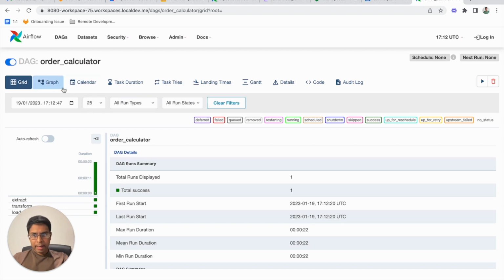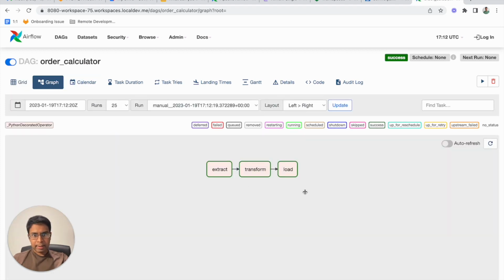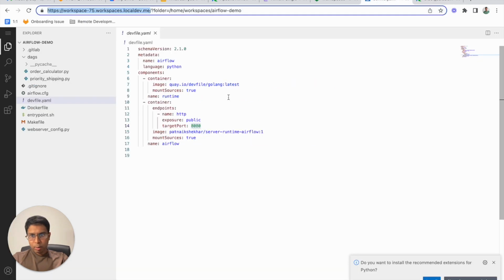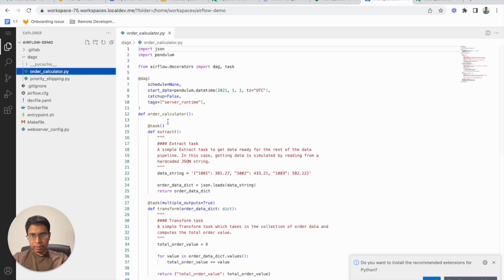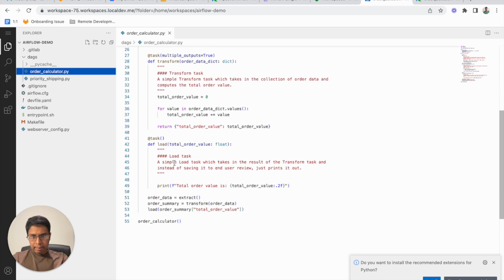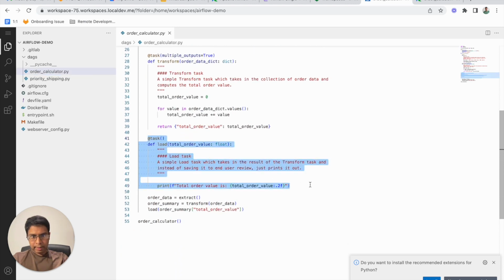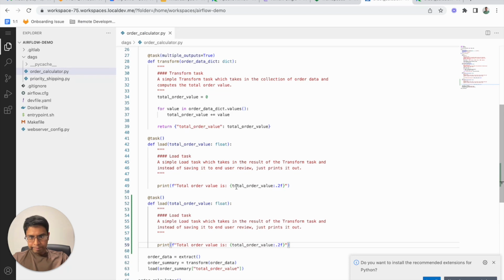Now let's see how the editing experience works, right? So we had this simple workflow. I can actually open this in my IDE, the DAG itself, and I can make a change to the DAG. Maybe I want to add an additional step, so I can create a new task here. And change some parameters. And just make sure I call my task as well at the end.